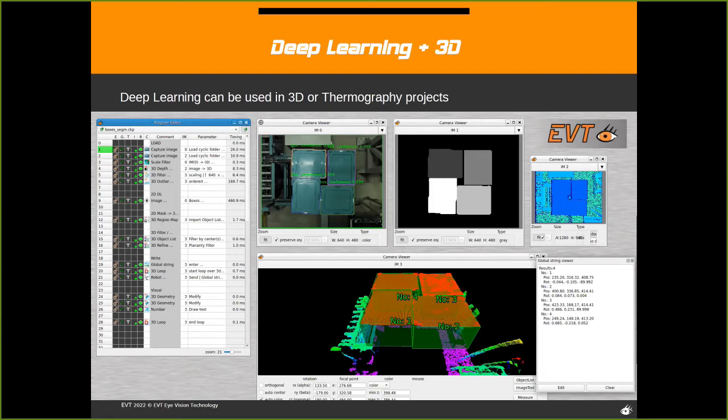Yes, and also by leveraging this grayscale mask, we can also do similar use cases for thermography. And this can be used, when we already have these coordinates, also the Z coordinate, to take a robot that would pick this up and put it somewhere else. So this is this kind of use case.